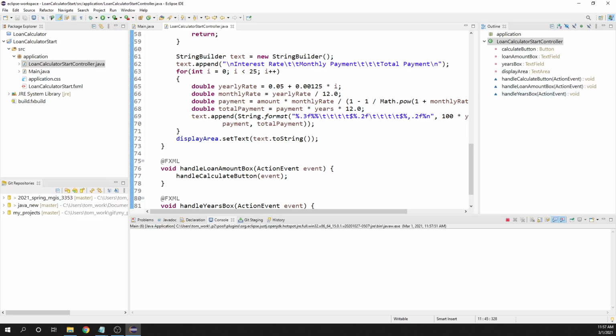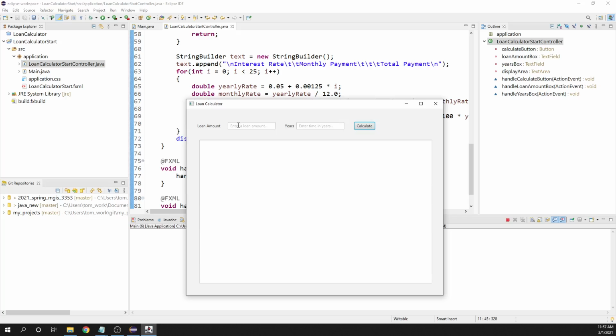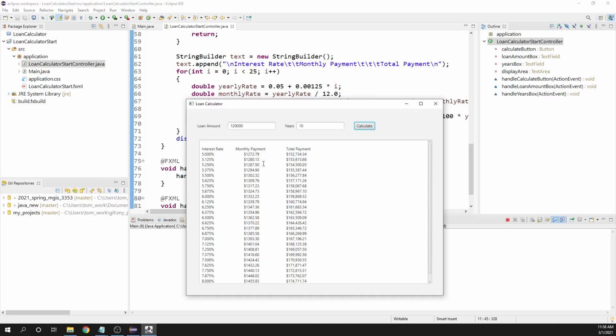Because look, when I run it, I get the loan table, and I can still see the data right here. I can see the loan amount, I can see the years, I can see the loan table, and that's true. You can see that as text, and I guess you could probably fish this out of the text box itself, right? But that data is not residing in the application at all, at any place. And so that's an issue when that happens.